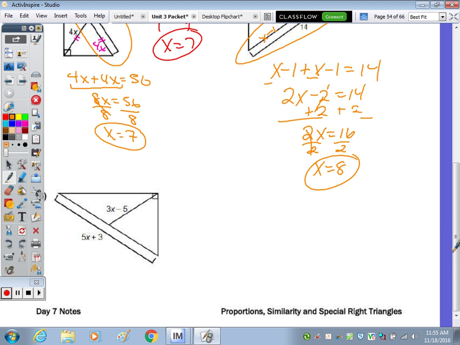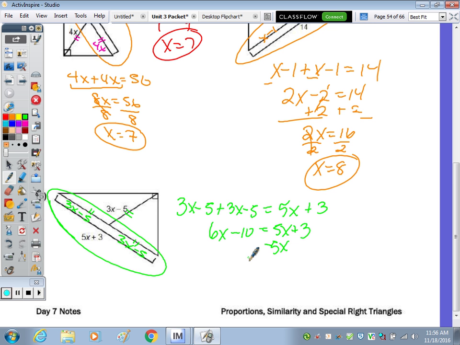And then the last one, if the median is three X minus five, this is also three X minus five, and this is three X minus five. All three of those pieces are the same. The equation would be three X plus three X equals five X plus three for finding X. Three X and three X is six X. Negative five, negative five is negative ten. To combine that left side, subtract the five X and then add the ten over. X equals thirteen.